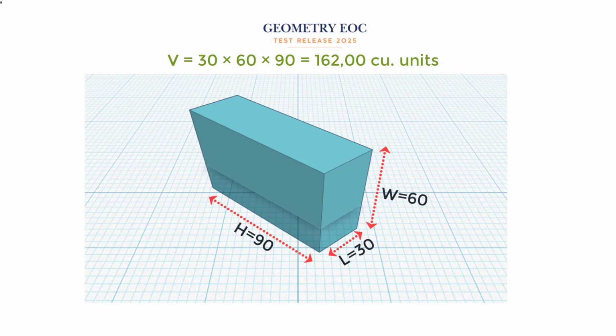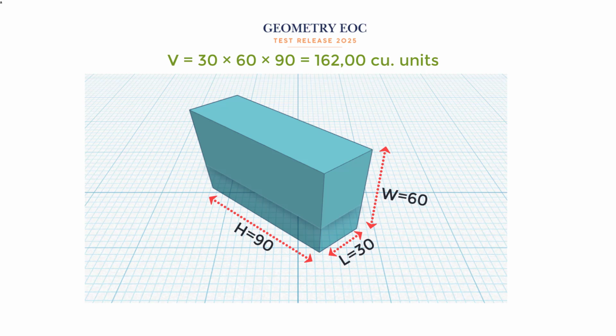Quick reminder about scale factor. A scale factor either increases or decreases the size of a 3D figure. If the scale factor is greater than 1, the solid gets bigger. If the scale factor is less than 1, the solid gets smaller. Now, here's something very important. A 3D figure has 3 dimensions: length, width, and height. When you apply a scale factor, all 3 dimensions change. That's why volume changes so dramatically.